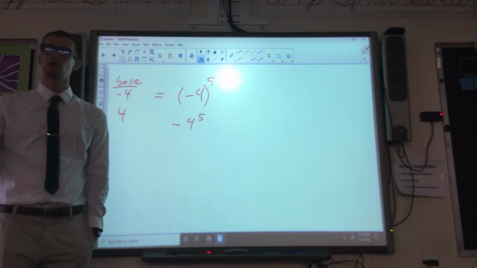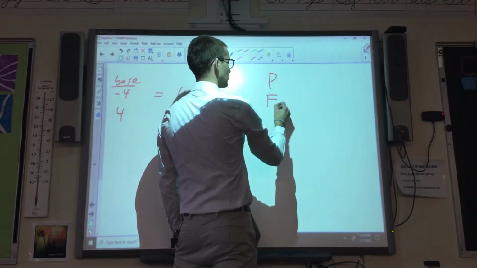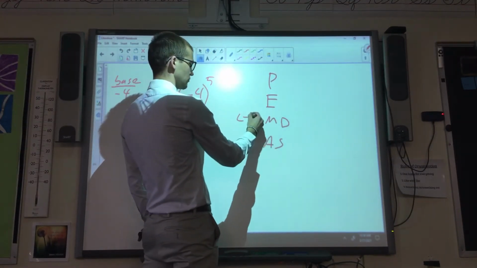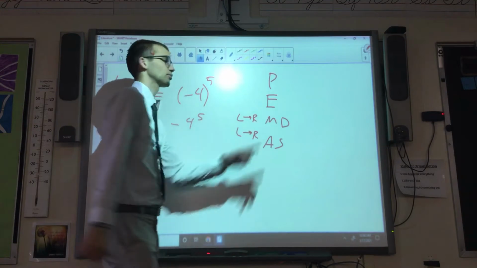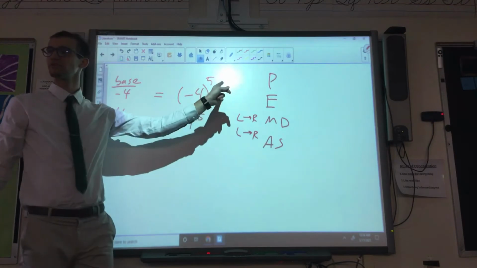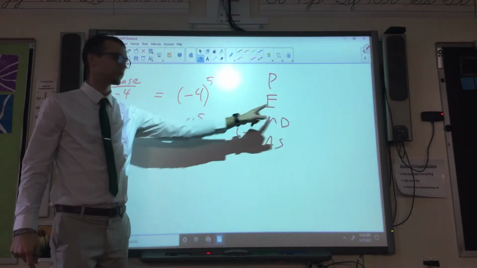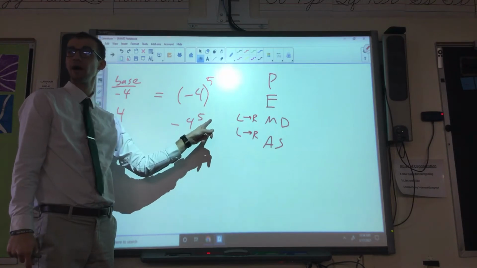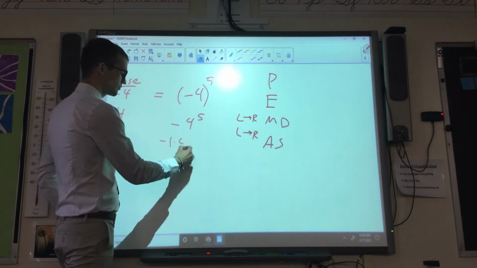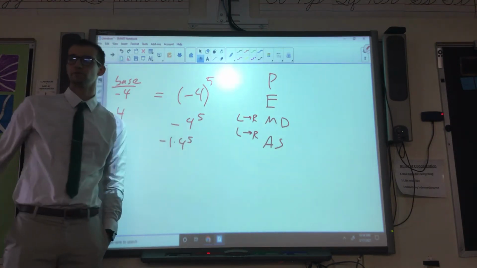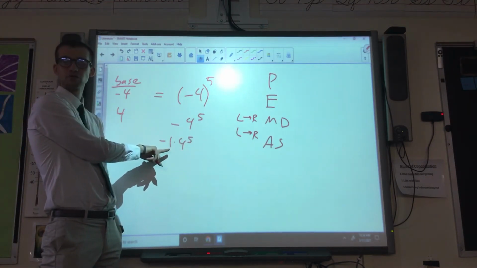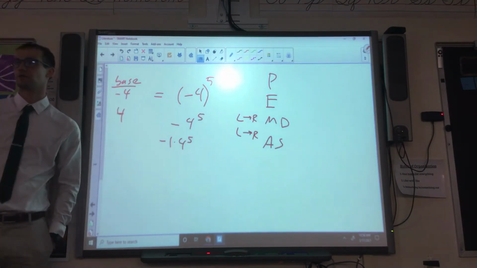I'll put it this way. It comes down to order of operations. Parentheses come first. This says, hey, this is the number negative 4, and it's to the 5th power. Exponents come second. This says you've got 4 to the 5th power, and the number is negative, because this is essentially saying negative 1 times 4 to the 5th power. That's what the negative in front of it means. But exponents come before multiplication, so the bases are different.